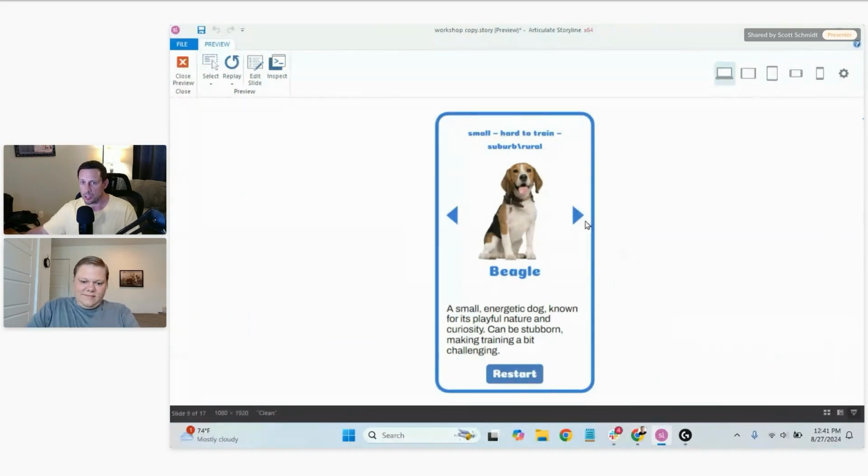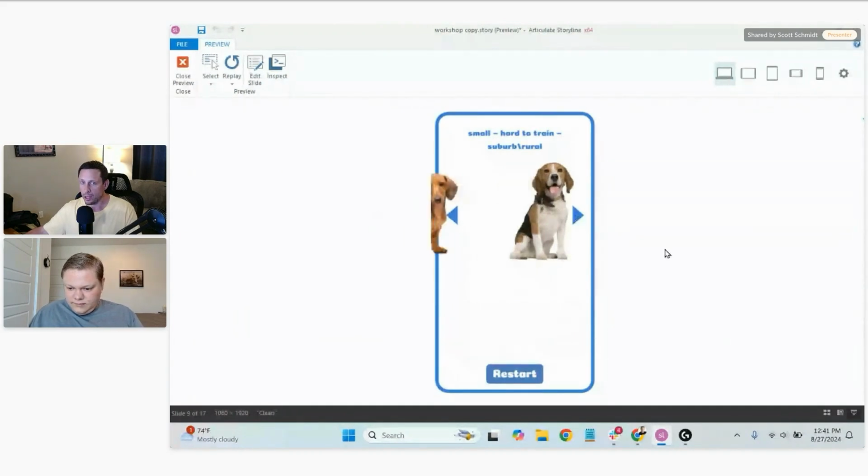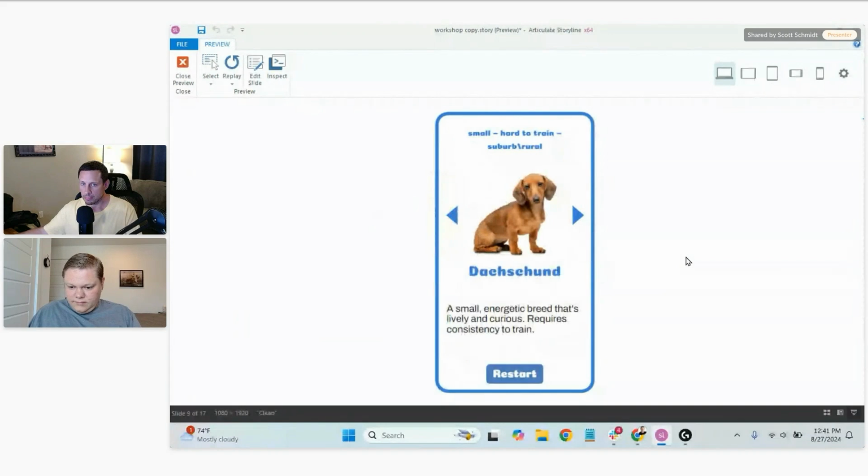So now watch what happens. When I click the right arrow, this will disappear. This one will disappear. Another copy of the beagle that's on the exit layer will slide off and a new dog will appear. Here I go. And there it goes. Okay. All right. Now the left, I don't have this programmed yet. Okay.